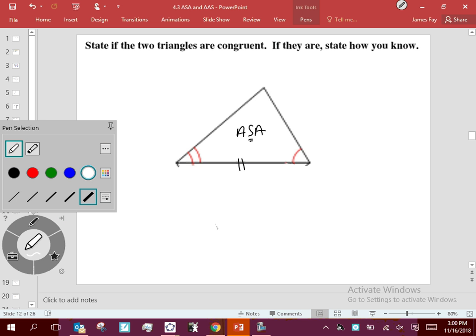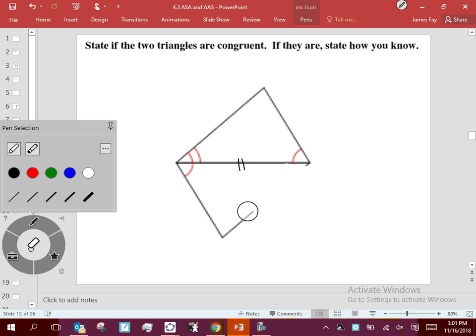When you have a letter in the middle that is different than the letters on the outside, you guys know what bookends are? You've got books on a bookshelf, and they're starting to fall over. You put two heavy objects on the ends of them, and you squeeze them together, and now the books aren't going to fall over. Those are called bookends, kind of like a clamp. If these are kind of bookend angles, they are on the outside of that side, squeezing or clamping down that side that I've marked, correct? We then have angle-side-angle.